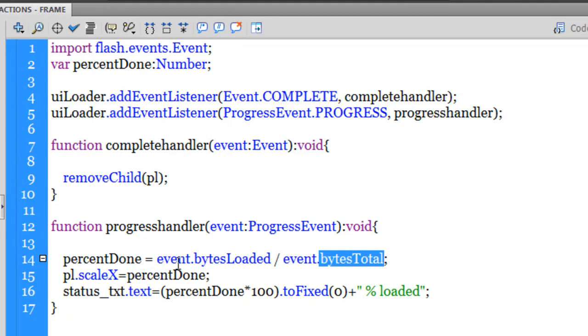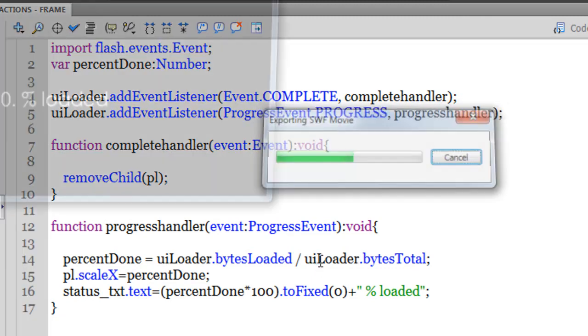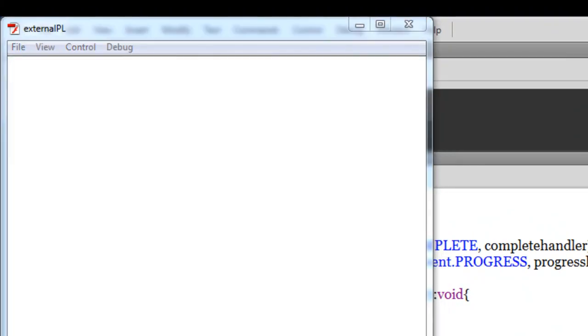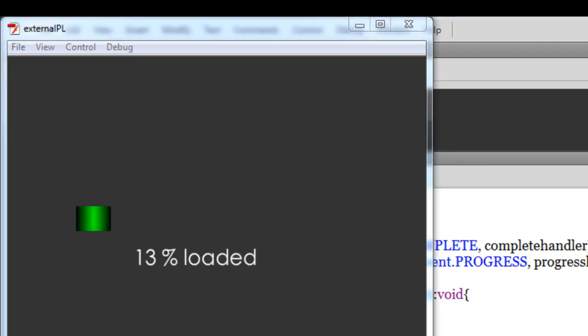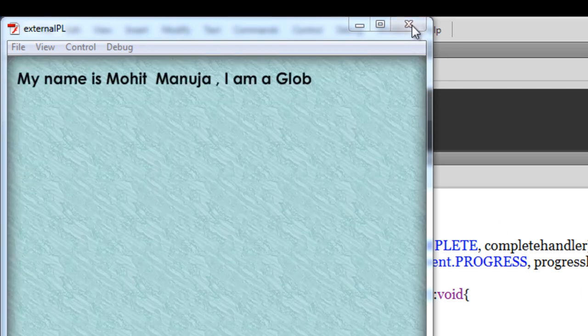Guys, I could have very well replaced this event by the UI loader. That's absolutely all right. In fact, let me show it to you. Let me do a copy out here and a paste out here, and a paste out here as well. And the script would fire off just as fine. So let me hit Control Enter to prove my point. There you go, Control Enter twice to simulate the download, guys, and it works just as effectively.